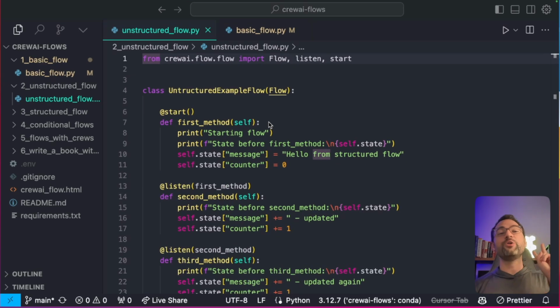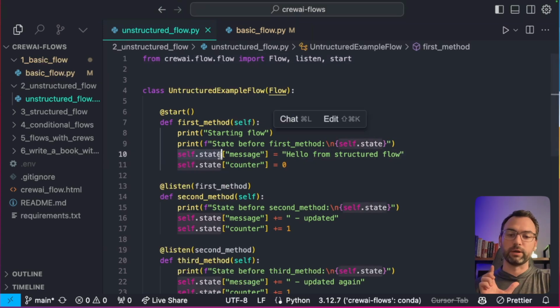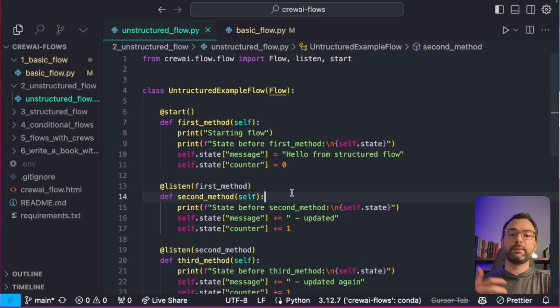All right, guys, welcome to example number 2. In this follow-up example, we're going to talk all about state management inside of your flows. So what the heck is state management? Well, inside of our flows, we are giving you access to a global state property. What's so nice about this state property is that it is one shared dictionary that you can access between all of your different steps inside of your flows.